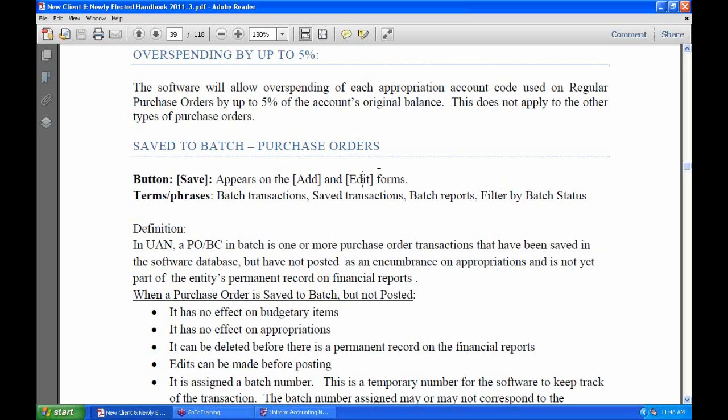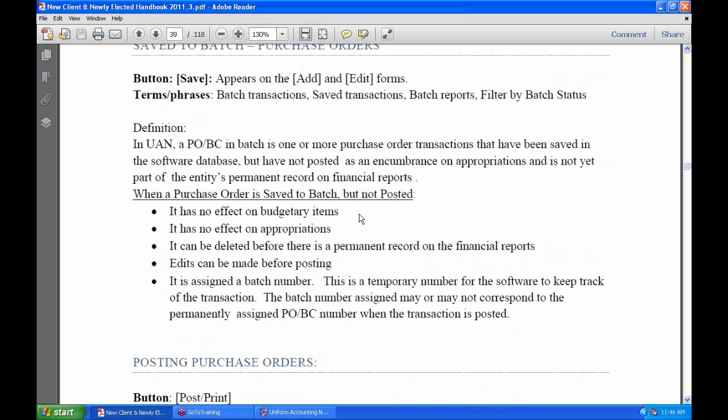And the purchase order is a little bit different than the cash transactions. It's not a cash transaction. It's really more of a budgetary action, isn't it, or an authorization. And here's the definition. In UEN, a PO in batch is one or more purchase order transactions that have been saved in the software database but have not posted as an encumbrance, remember, commitment, on appropriations and is not yet part of the entity's permanent record.